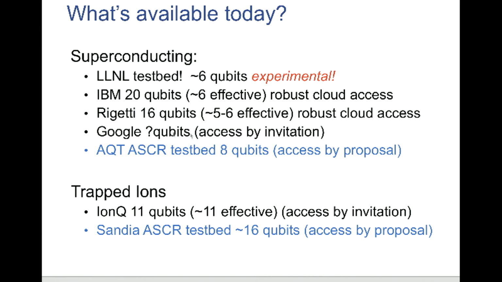Google is also doing a lot in this space. They don't currently have public access. There are press releases that say how many qubits there are, but you don't know how many effective qubits there are and things like that. Another thing that's ongoing is that DOE has invested pretty heavily in the last couple of years, especially in this. They set up two what should become user facilities. This was the first year they're in operation, so there are no users yet. But both LBL and Sandia have testbed systems. LBL has a superconducting system, and Sandia has an ion trap system. Those should be available probably by proposal, kind of like a beamline model. You say, I want to do this experiment, and you'll be able to go on it.